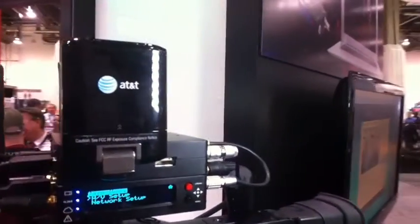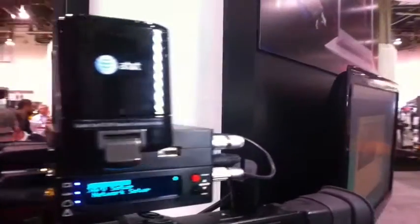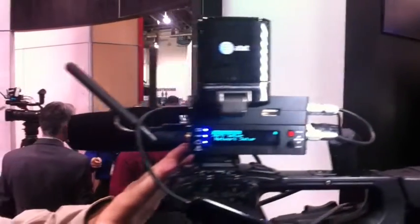We also have a micro SD card slot for onboard proxy recording, so as you're streaming you can actually save an HD64 compressed file onto the media. A micro USB slot lets you connect to your computer for configuration right there, instead of using the Ethernet port like before. It also charges the internal battery, which we just introduced — the internal battery gives you about two hours of runtime, great for quick broadcasts or for swapping batteries during long broadcasts without powering the unit down.